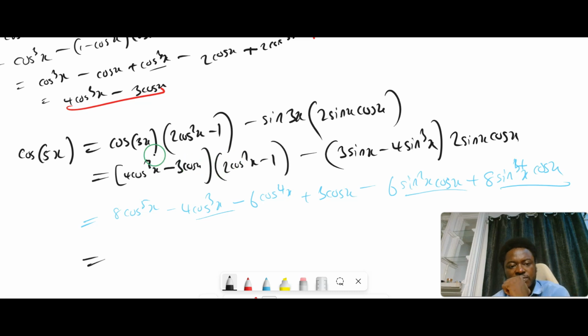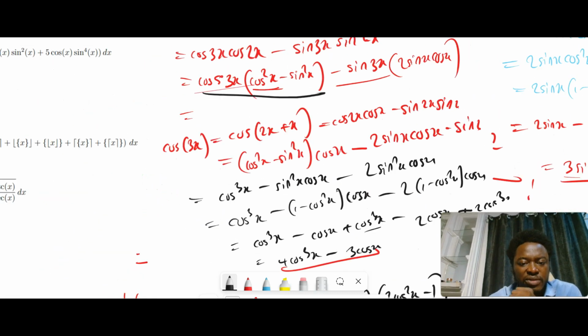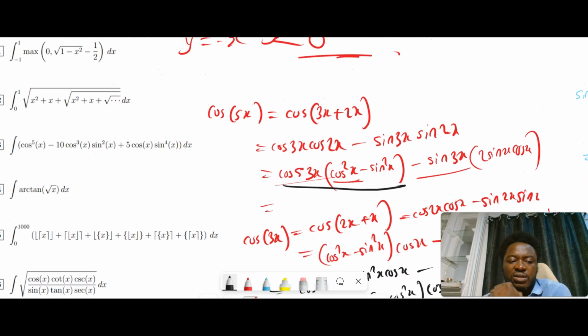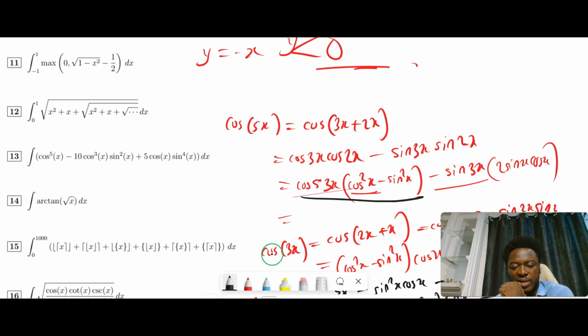So it deserves a separate video. Quite super long. I'm going to make a separate video of it so I can give a detailed explanation, because it's quite super long for a combined video. What about this 14? Let's look at problem 14.